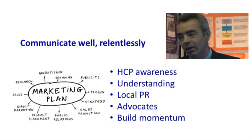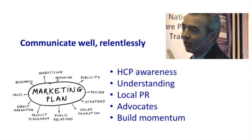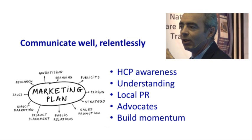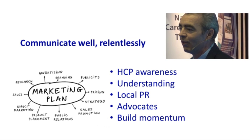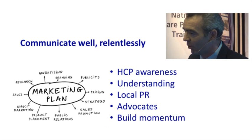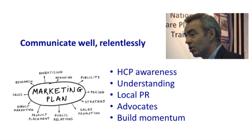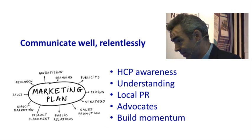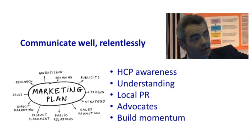On healthcare professional awareness, there was a talk I just came to upstairs, I don't know if you were in it, when I think it was Naveed who said 56% of GPs don't believe that they can achieve behavior change. So if the healthcare professionals aren't conveying a message they believe, they're not going to get a response. It's about conviction. So you've got a really big issue there of getting conviction in healthcare professionals to sell the message. And if you don't do it, they won't do it. That's both the awareness and the understanding.